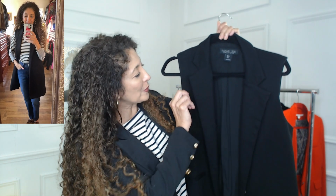I really like the way this looks styled over something with waist definition. Just like I say with longer jackets, you want that waist defined and maybe a little bit of a higher waist than you are typically accustomed to. I have just dog fur on all of my clothes, but I also like this worn better with a long sleeve as opposed to a short sleeved or sleeveless item. So I love it with long sleeve tops and jeans or pants, and I also love it with a dress underneath that has long sleeves.